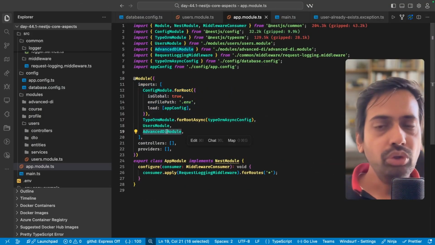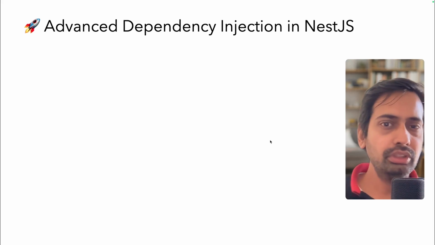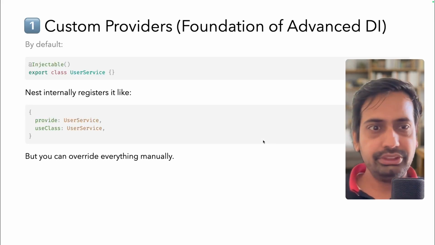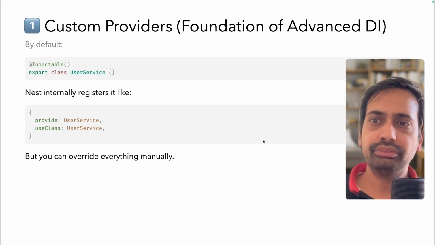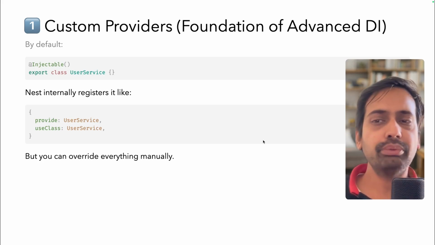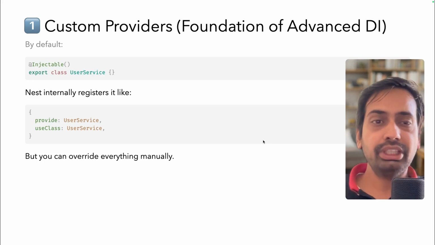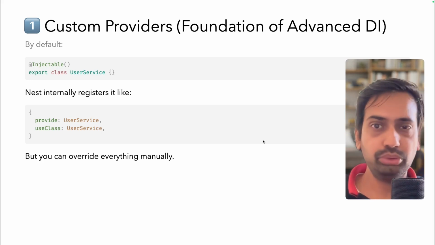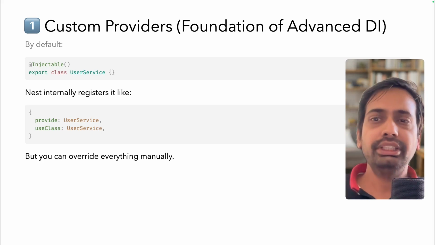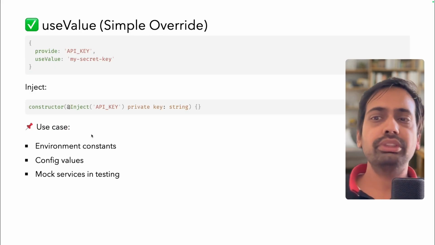Now what we are going to do is first understand the dependency injection concept. I have already covered them, but let's talk about them one by one. So dependency injection in NestJS: this is how we do it. We just create an injectable class, and now internally either you provide a user service, or inside providers you just pass user service. It is the same thing. We are providing user service and we are going to give you the instance of user service using useClass. Both are the same. NestJS internally registers it like this: you are providing user service with the useClass of this.